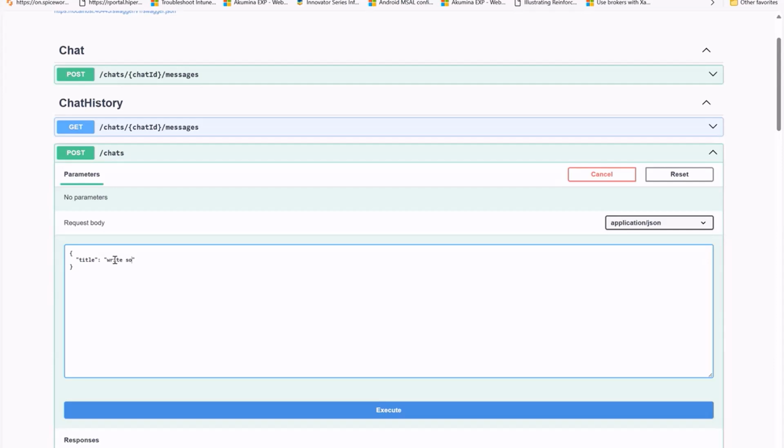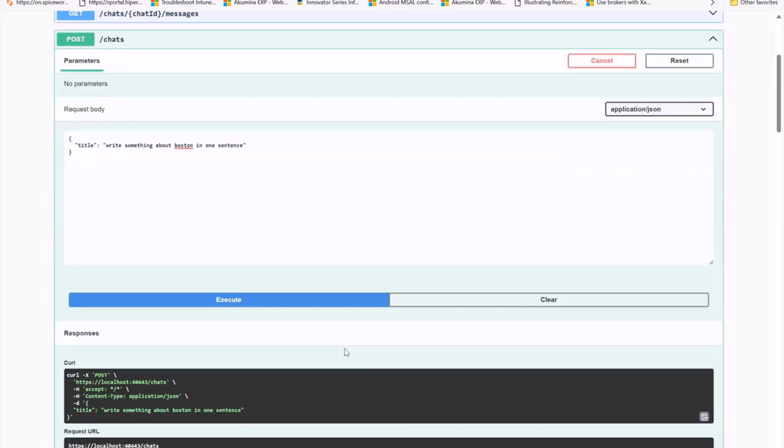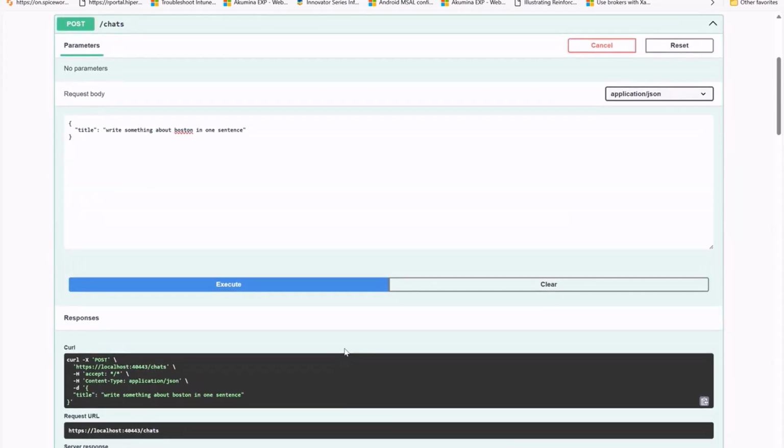Write something about Boston in one sentence. I don't want to waste a lot of dollars on getting the tokens because they're billable tokens. Sorry, this is just a title. It can be anything. It can be my chat or whatever it is. What I'm doing here is setting the prompt. I'm setting who you are. I'm setting the persona. That's all. This is how I initiate the chat. If another user wants to initiate a chat, he may name it something. So here I can say the title is about Boston, but it does not matter.